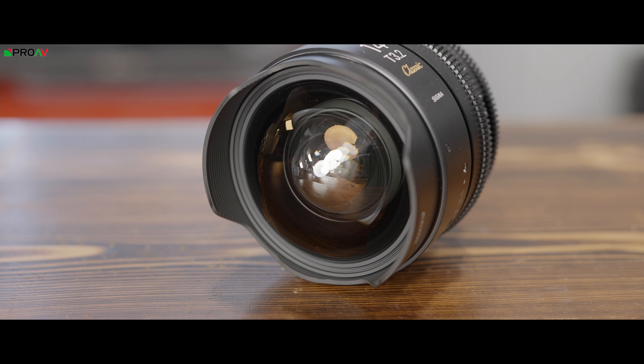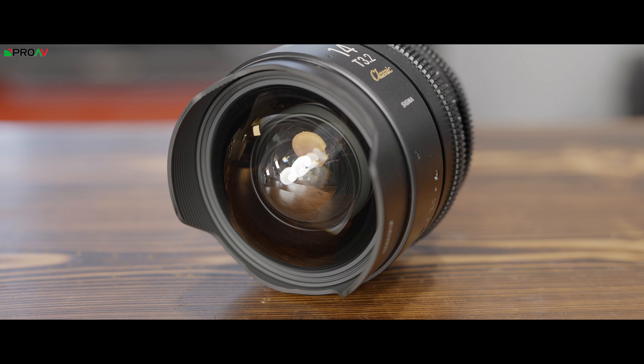But the more I thought about it, I realised that's not really what this new breed of lenses is all about. This is about artistic expression, offering different brushes for different styles of work — and if you have a project where you want a lot of flaring, these lenses are going to be a perfect brush to choose. Apart from that pronounced flaring, these are very similar to the original cinema primes, just with a lower overall contrast. These are very sharp and detailed lenses with beautiful out-of-focus rendition. They are a stop darker than the originals though, at T2.5 rather than T1.5, as the lack of coatings means the lenses simply transmit less light.